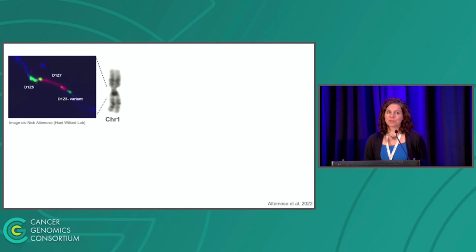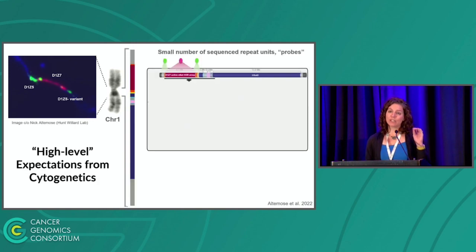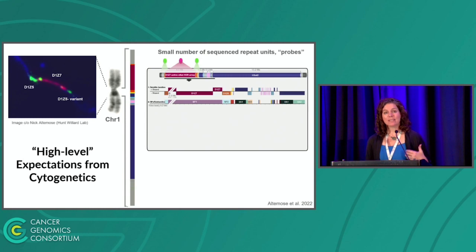Now, when I was a graduate student at Duke, I actually worked with the first author, Nick Altemose, and what we were trying to do at the time was just understand the basic structure of these satellites. And so I'm showing this kind of a historic moment where we were designing probes and doing elongated chromatin FISH to see if we could find these inherent patterns. And it's really cool because we can take those same probes that we worked on way back then and start to look in the context of our current maps. And we can build off of that.